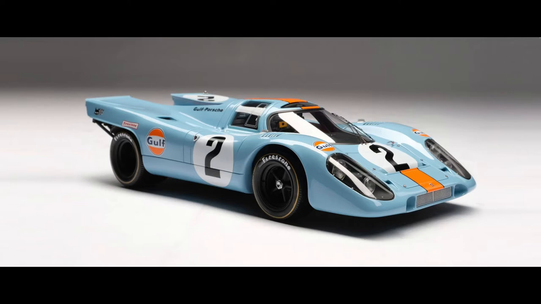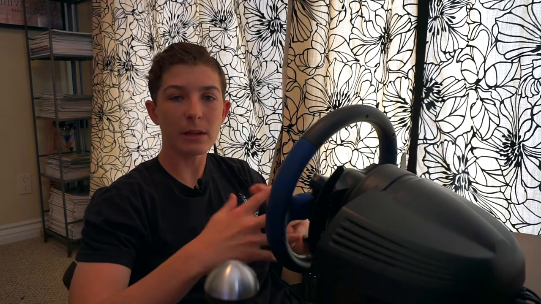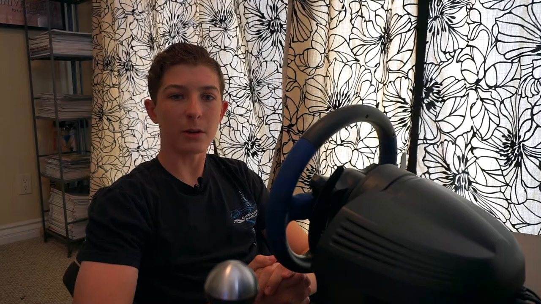Now as far as the car that was chosen, I did another poll about that, and the most popular answer that came in was the vintage Porsche 917. Now, in Gran Turismo, what you're using, we don't have the Porsche 917, but we do have the 917's younger brother, the 962, and the most popular livery choice was the Golf livery, and that's what we're going to be running today. So, let's get into this.